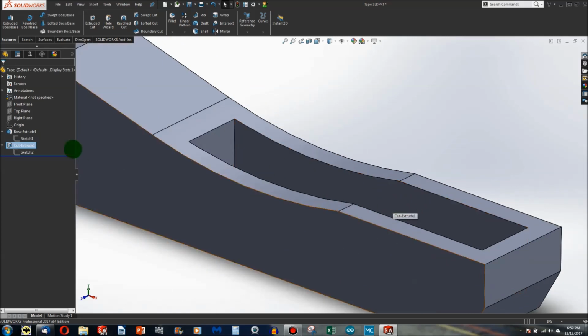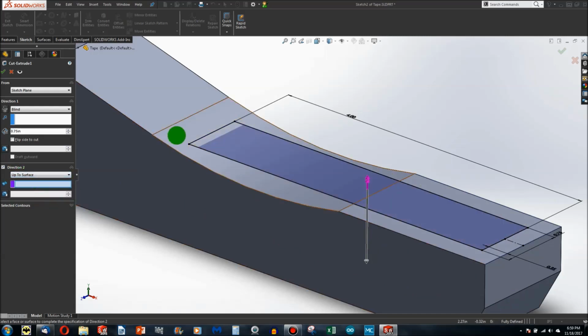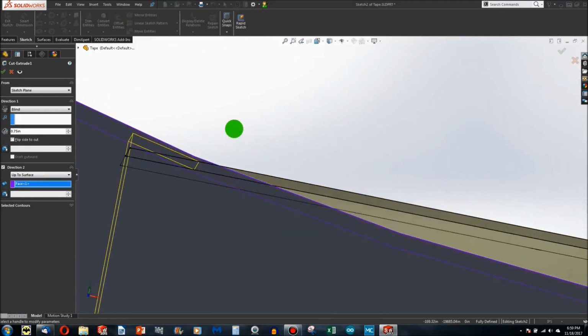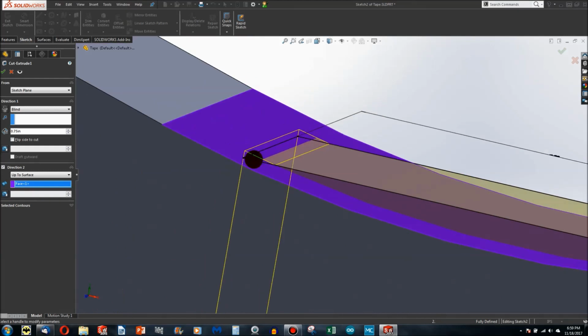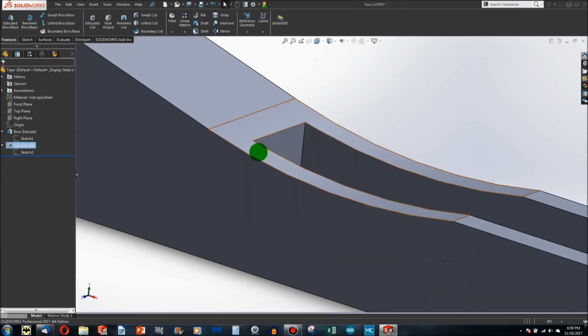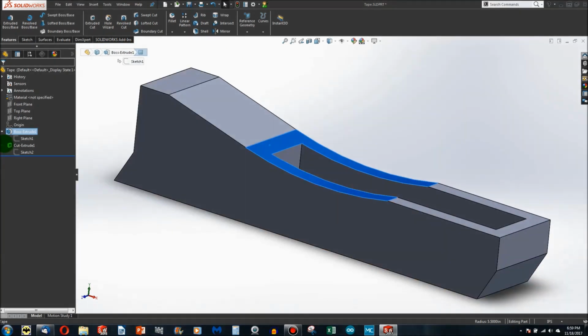Another thing I can do, if I don't want to do that, let's say I have to hug this surface. Well, I can say up to surface, and I can choose this surface, and it will only cut and stop right at the surface. So that's a pretty good one too, because then I'm not really going above my sketch plane at all, except for hitting this surface. Maybe I can give you another example on that.